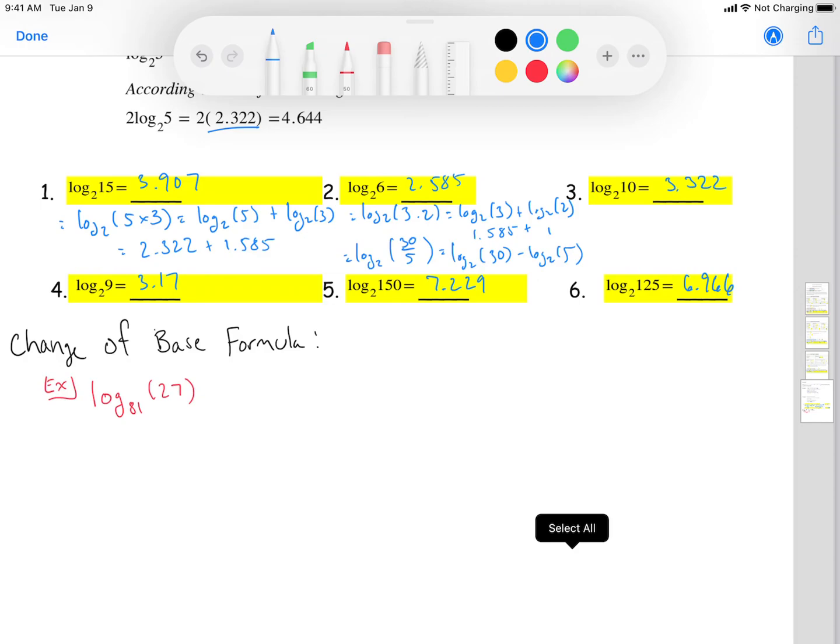It could be very, very hard. Now I could change this out and find a way to make this somehow out of 81, so there are different ways that I could try it, but I would have to know what those values are. So wouldn't it be easier for me to just be able to type it in my calculator?